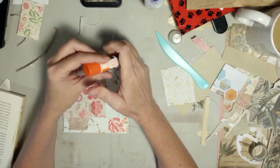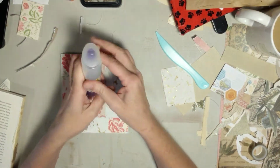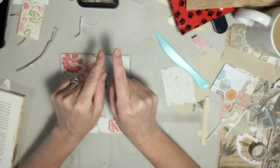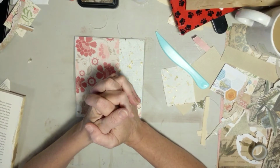So anyways, guys, that's how I take my scraps or my packaging and use those as tags or journaling cards or even making ephemera or bookmarks. So don't forget, always stay creative. Think outside the box. Use your scraps, packaging, anything to recycle.